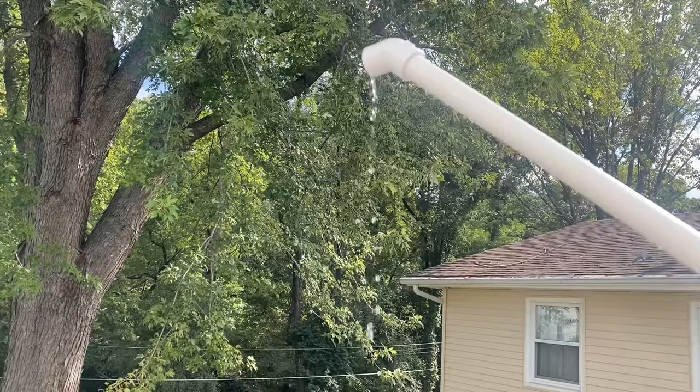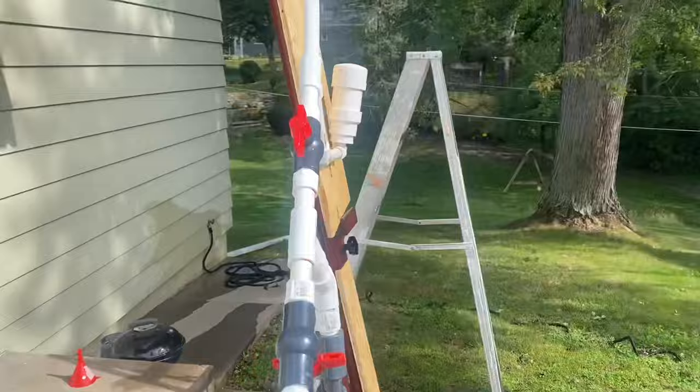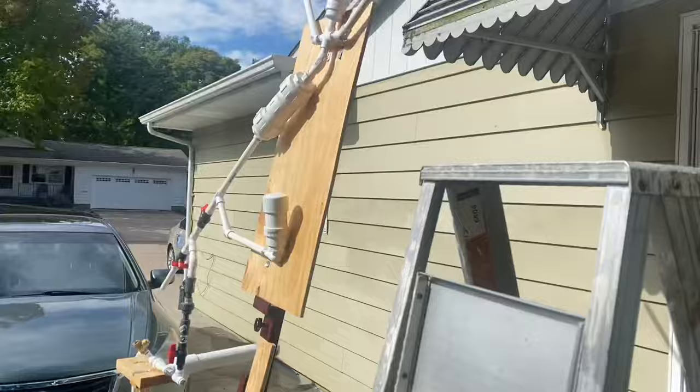So there's all the subterranean chamber, comes up to the grotto, goes up to the queen's chamber, to the grand gallery, up to the king's chamber, and out one of the vent pipes. Here's the free-flowing water up to the bucket. Gonna have to add some more water here pretty quick. And as you can see, the water's coming out just fine.